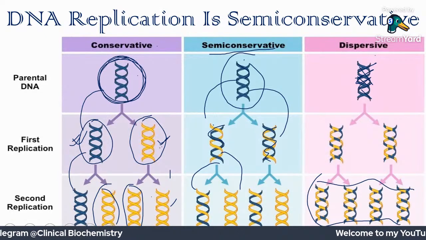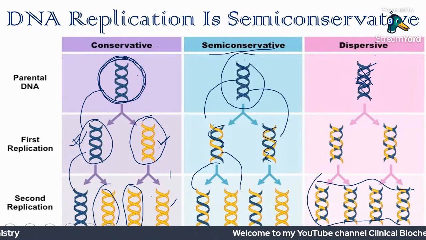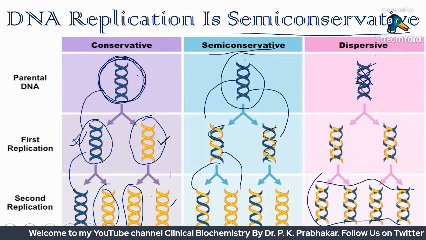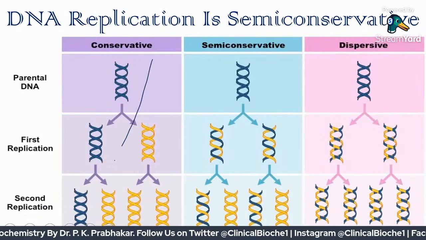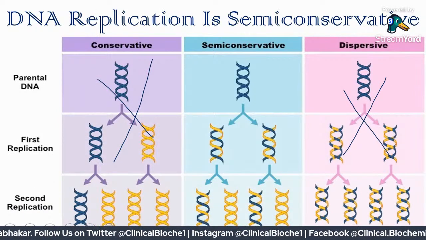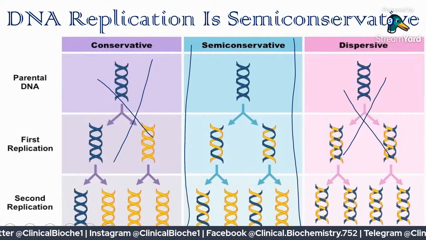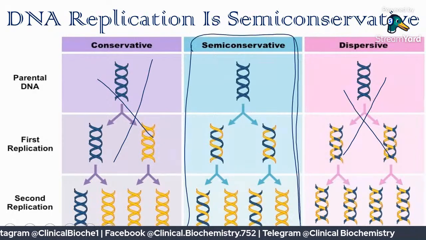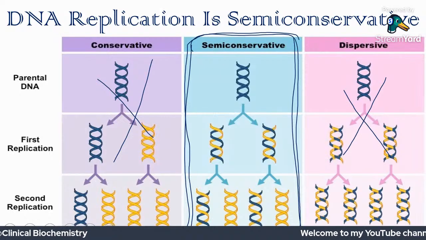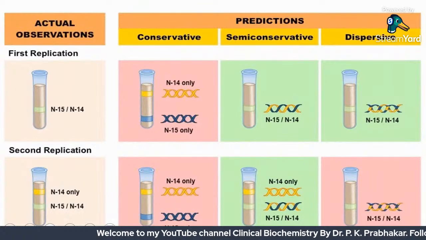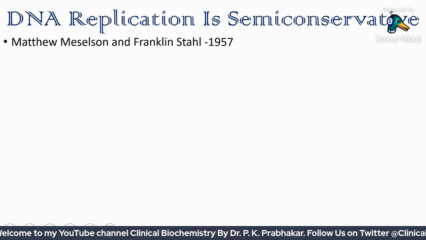But later on, there was an experiment conducted by Meselson and Stahl, and they confirmed that DNA replication is semi-conservative. So our DNA replication occurs not through this process, not through this process. Rather, this is the way by which we replicate our DNA, where one parental strand is used for one copy and another parental strand for another copy, and every DNA will have 50% new, 50% older copy. How to prove that? For that, Meselson did some experiment. Let me take a blank sheet, and here I'm going to tell you.